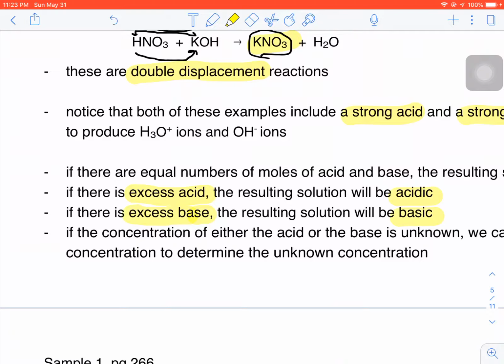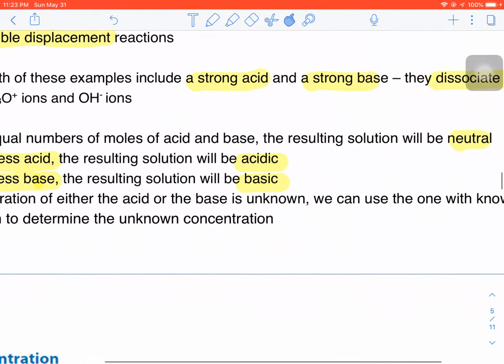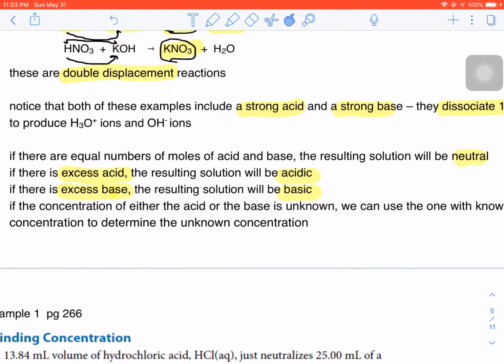So we're going to see here how we can use this now to try and calculate a concentration of something that we don't know. Right? So if I tell you that in this beaker there is some hydrochloric acid, HCl, but I'm not going to tell you what the concentration is. I want you to find out the concentration. Okay, we're going to spend some time in tomorrow's note looking at the procedure for how we would actually do that. Right? So for today, I just want to look at the math.